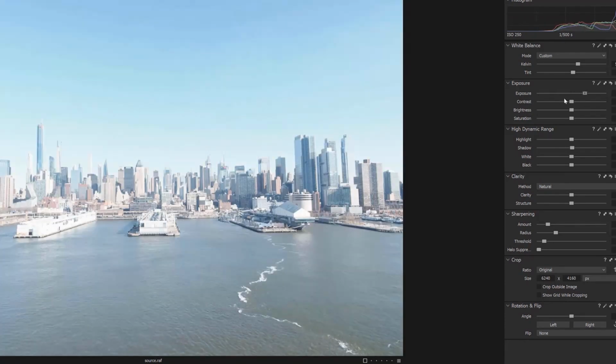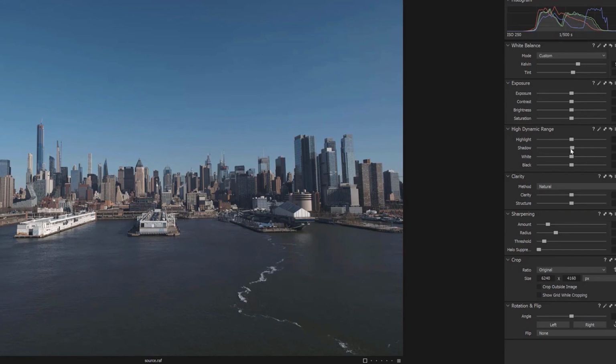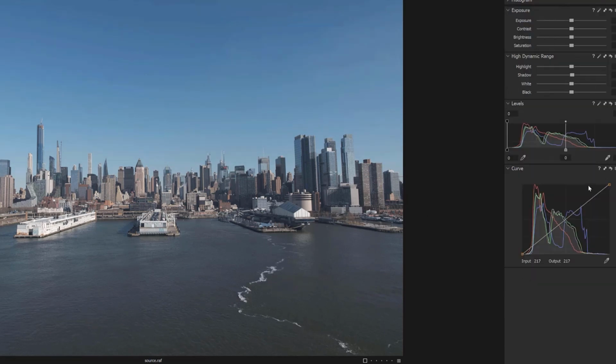Meanwhile, in Capture One, I get much more sticky sliders. That may be down to my system. And the response of the sliders for things like highlight do not affect the areas where I expect. In this case, there is a white pier where I'm pointing my mouse to, which I can't seem to get any of the sliders to respond to. The curve system is nice. It allows me to drop points and create a very custom control, but I don't have any interactivity with my image interfacing with it. So it's something that I miss.